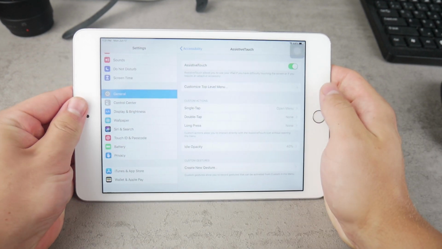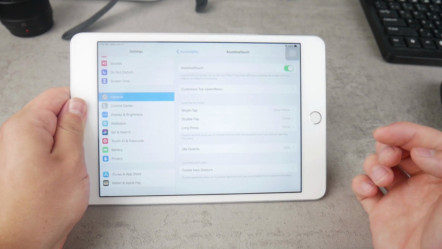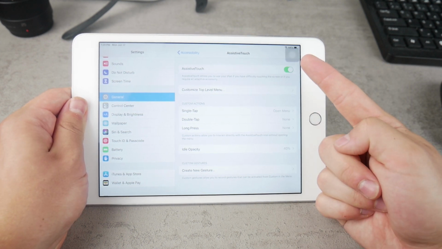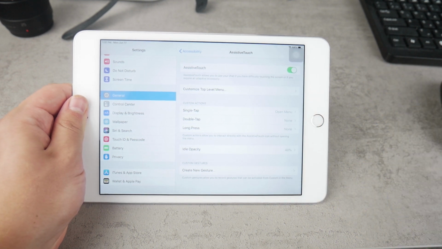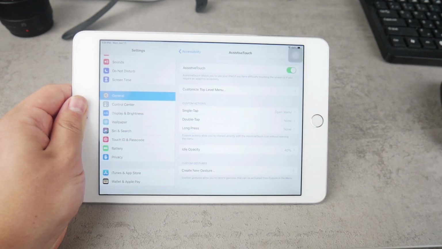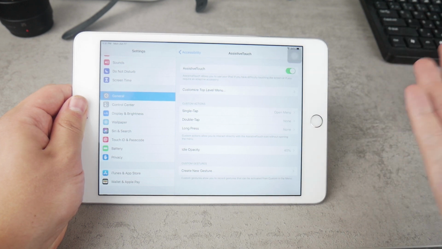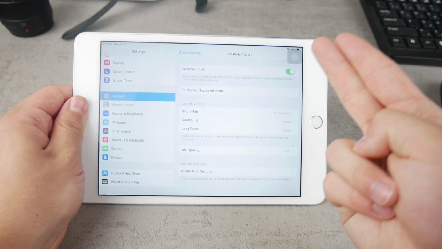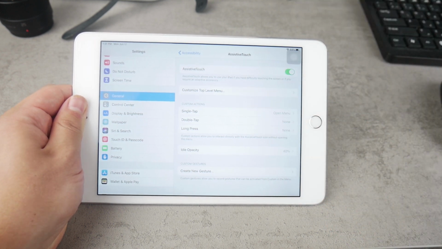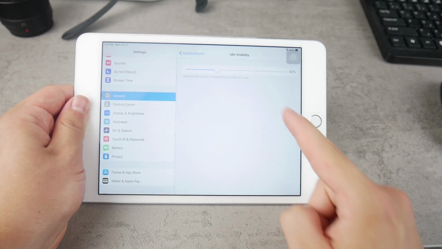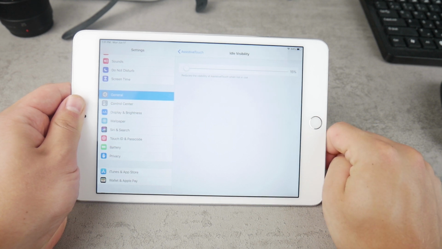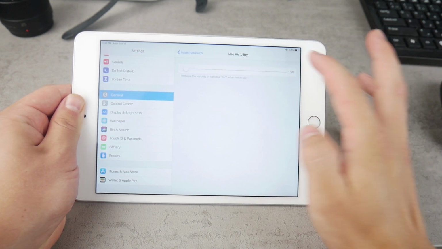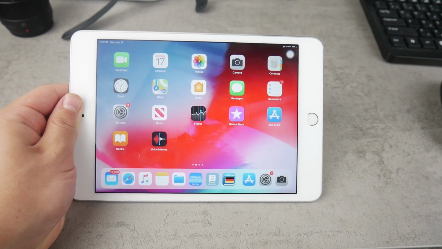You also have some other things that you can customize, for example, the idle opacity. Like right now we are not using this tiny little floating assistive touch gesture, whatever you want to call it. When it's not being used, it's basically idle, and when it's idle, it's not supposed to be that visible, obviously. So here you can tweak it however you want, so you can keep it like this, but then you may have a problem to find it, so it's up to you. So again, use it however you want.